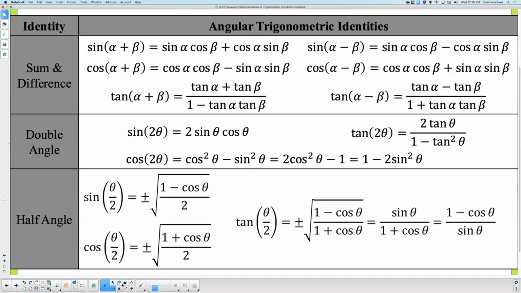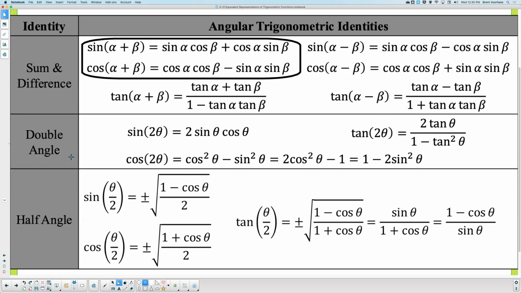What you need to have memorized, honestly, is this formula right here, these two. If you memorize these, you can come up with the rest of the slide all on your own. I left all of these, so if you're doing Delta Math and it shows you one, you can come up with the answer pretty quickly. Just like I was saying on Pythagorean identities, don't mess around with memorizing that whole list. Just know your Pythagorean theorem, and you can figure out the rest. Same idea here. If you know these two formulas, you can figure out the rest, okay?